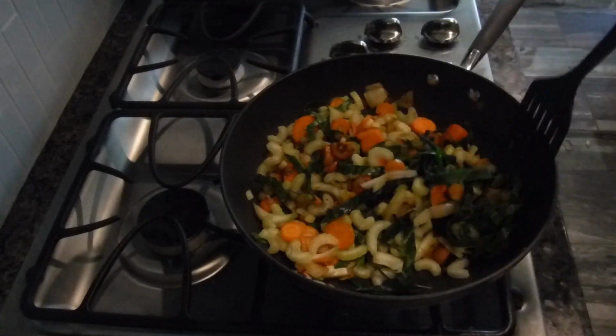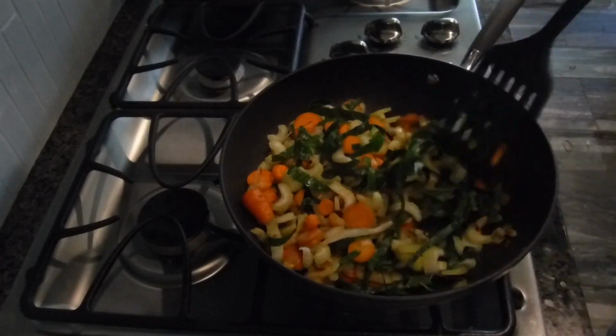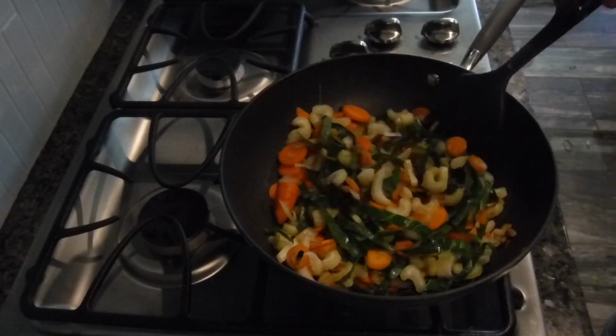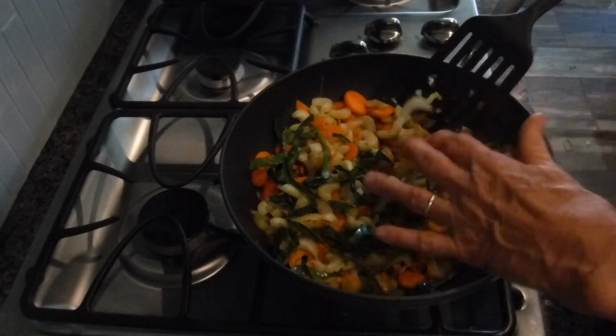If you're growing a Brussels sprout in your garden, not only do you get the Brussels sprouts and you enjoy them with your family, but you can save the leaves and make all kinds of fun, interesting videos, or in this case, food recipes. We're going to give this a few minutes, and we're going to add the other ingredients.